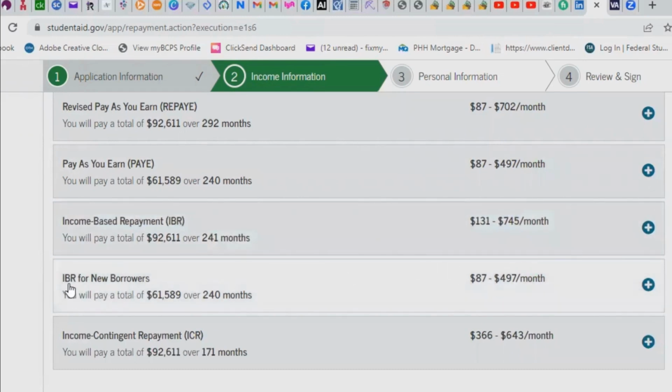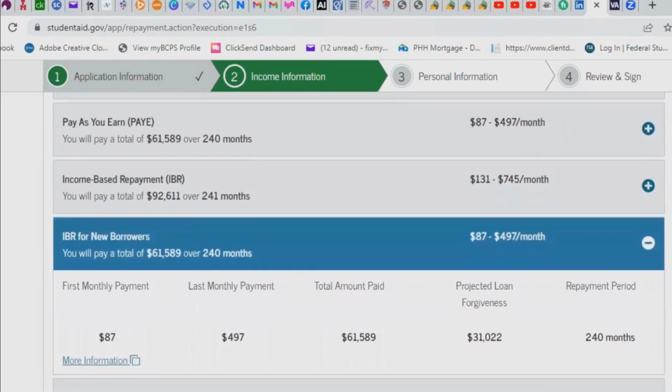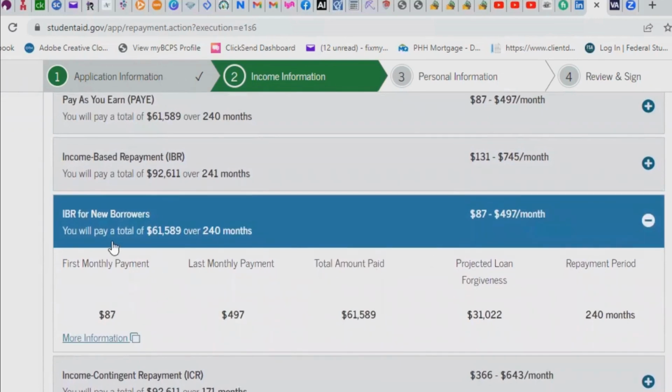So now we're going to IBR for new borrowers. Again, look at this. What is a new borrower? Common sense: a person that recently borrowed a loan, completed their education 6 months out. They want to do student loan forgiveness. Here you go. They're starting off at $87 a month.